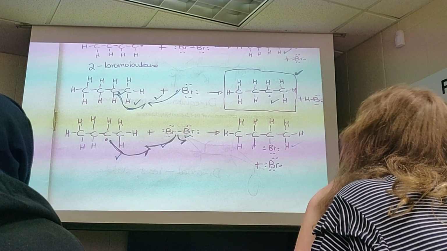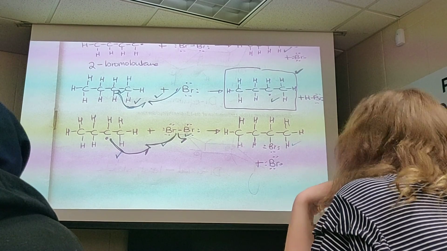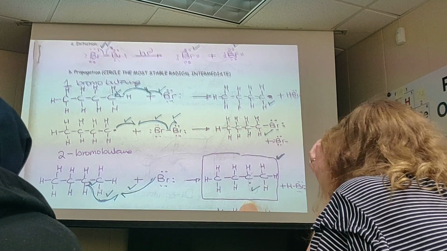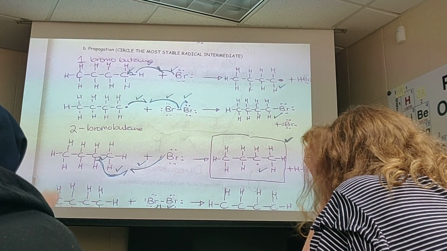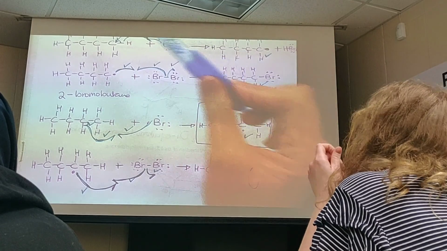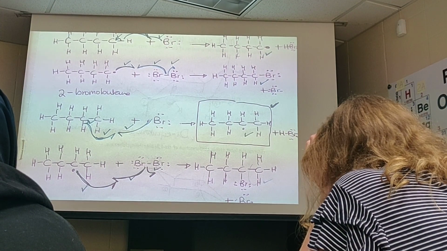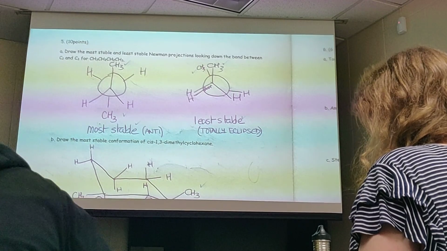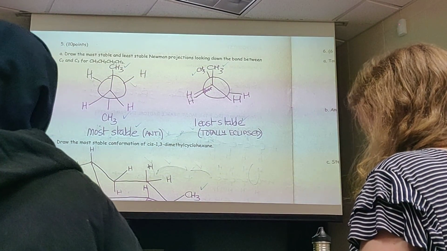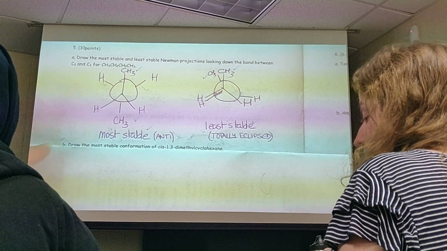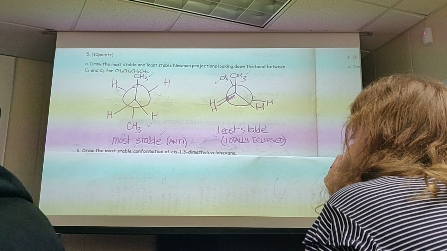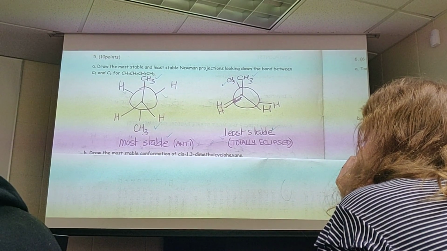And read the questions carefully in these mechanisms, right? And then you were supposed to circle the most stable radical intermediate. And so this was a 10-point question. So each one of these check marks and arrows and intermediates, those were 1 point each. And hopefully I showed that on the exam as I graded them. I tried to. That's why maybe it takes me a little longer, because I tried to show you. Except if I have to draw the whole mechanism for you, sometimes you'll get a little note saying, please look at the key for your homework that has this in detail.